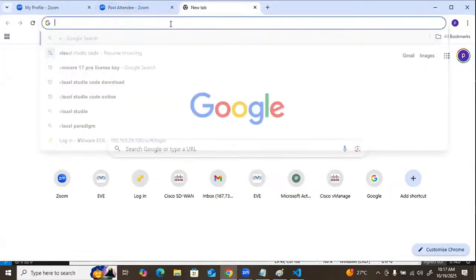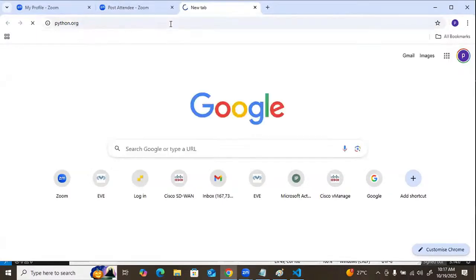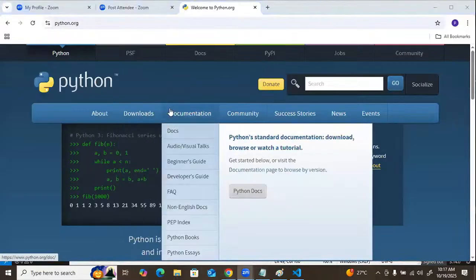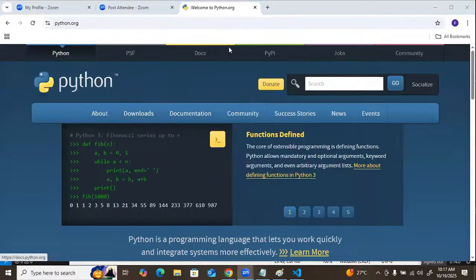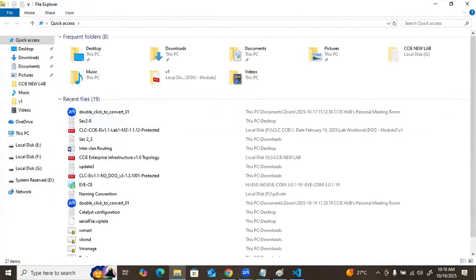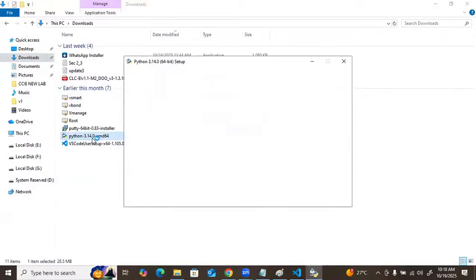You can download it from python.org, where you'll directly get the download option. When you install, it will ask something.